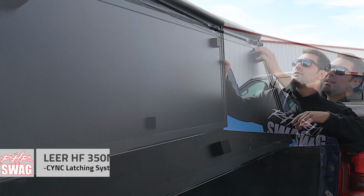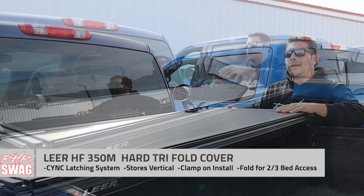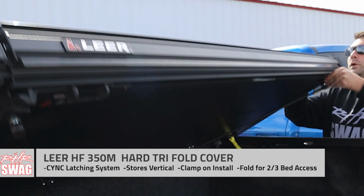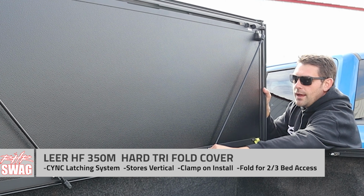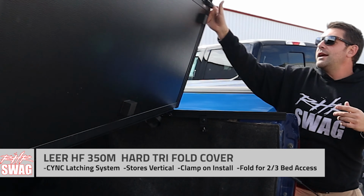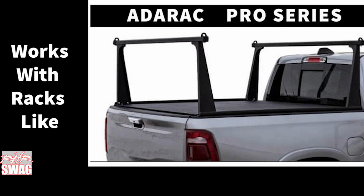The Lear HF350M. This is a hard tri-fold truck bed cover, featuring the sync latching system. Stores vertical with the prop rods. Has a full clamp-on install. Can be stored forward for 2/3 bed access. Works with the Retracting Pro.